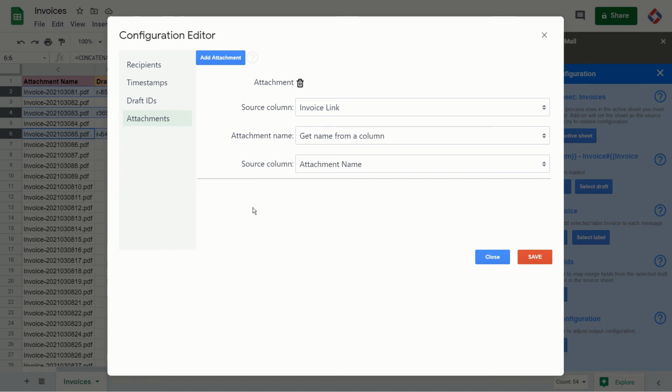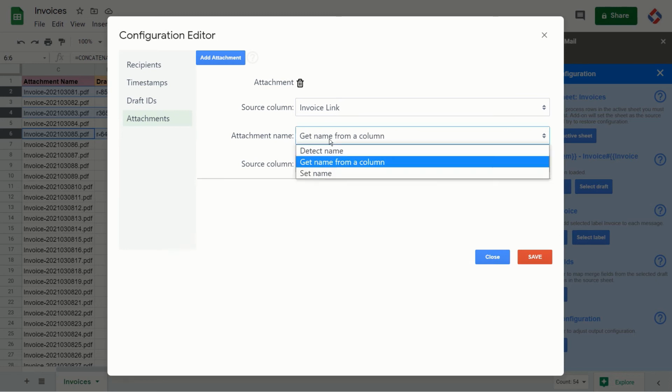And this is the whole trick here, yeah? Because we configure the Docs add-on to insert document URLs into the invoice link column. And now we are configuring the Mail add-on to take those values from the invoice link column and attach those files as attachments. That's the whole trick, yeah? The output of the Docs add-on will be used as input for the Mail Merge add-on.